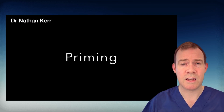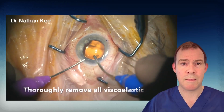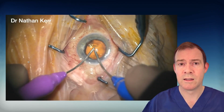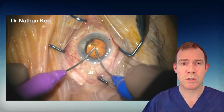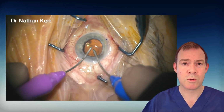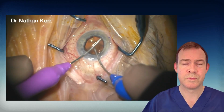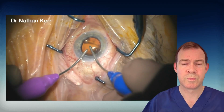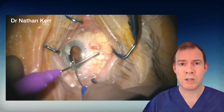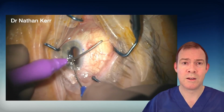We now want to prime the XEN to ensure that it's flowing and free before leaving theatre. Here I'm using bimanual IA to thoroughly remove all of the viscoelastic, being thorough but careful not to dislodge the XEN. This is important to help prevent an early postoperative IOP spike. Now leaving the irrigation port in the eye to increase intraocular pressure and to ensure that there is formation of a low and diffuse bleb on the table.